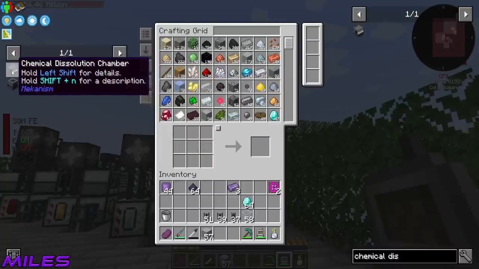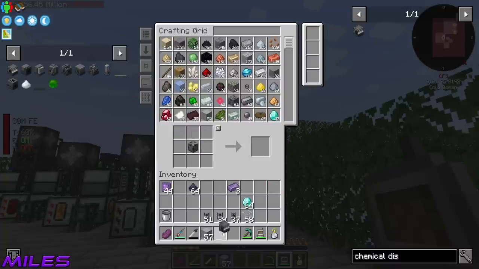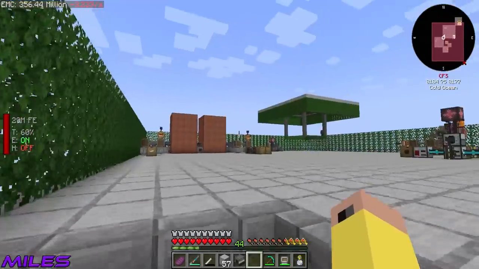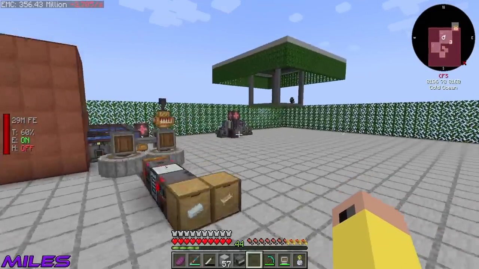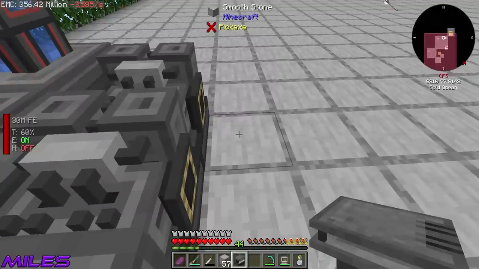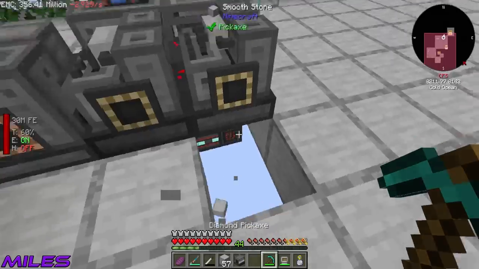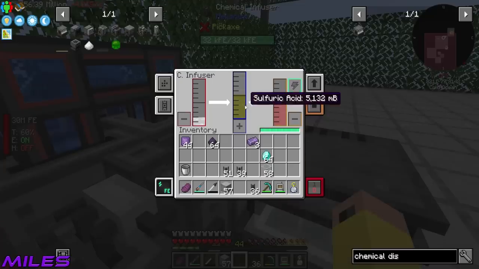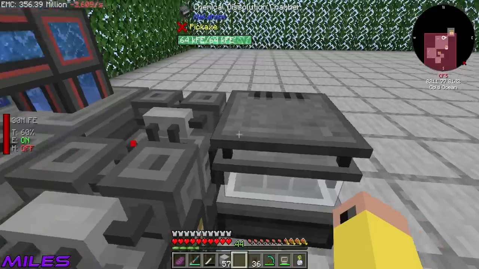Oh, Lewis? Yeah. Two, I've just made a chemical dissolution chamber. Nice. I'm currently making a reactor, bud, and it's going super well, if you ask me. Look at this. I've almost got the frame all done. Now it's just going onto the inside, so I better have some fissile fuel to power this bad boy.